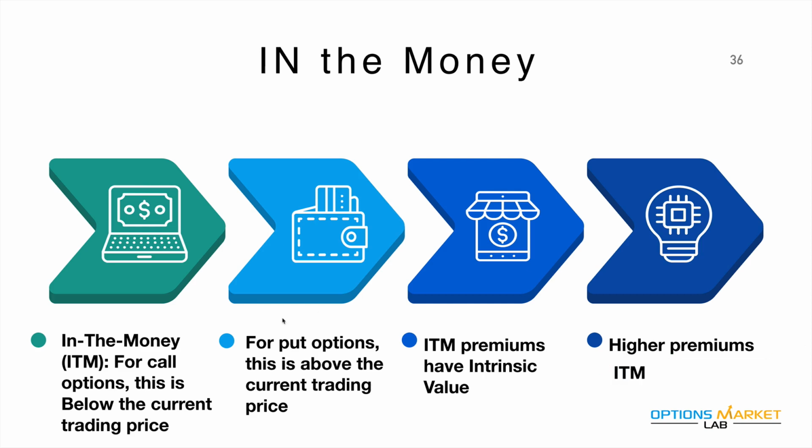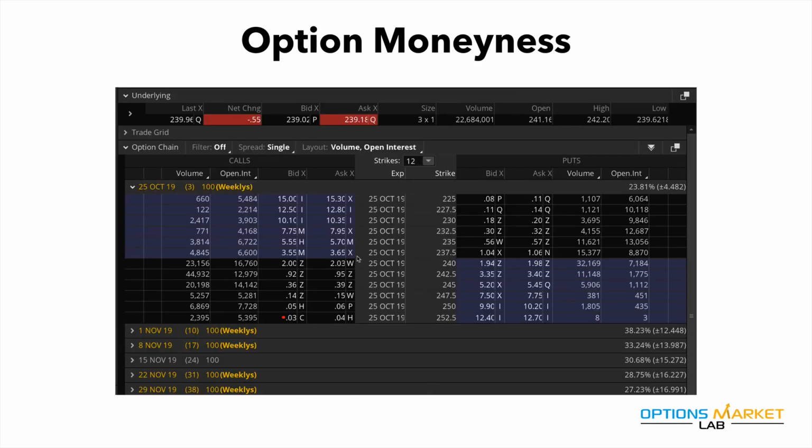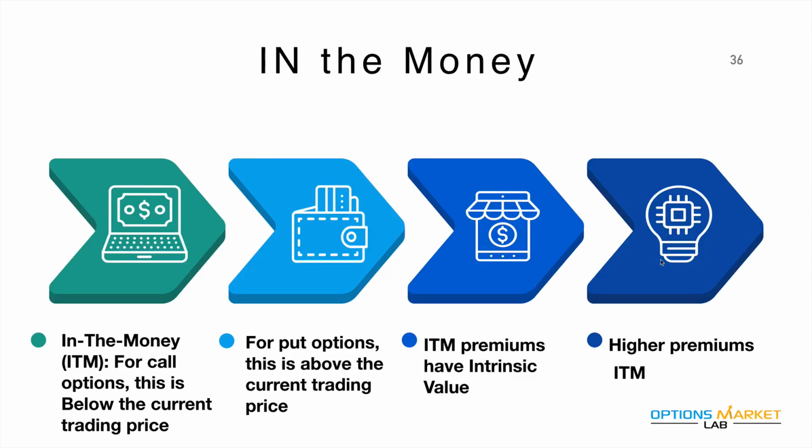Now, let's just go back and look at this information on the options chain. If you look right here on the call side, you will see that the deeper you go in the money, the higher the bid and ask get. Same thing for puts. The deeper you go in the money, the more expensive it gets because it carries a higher intrinsic value. Again, don't worry about the term. We will go over this in a little bit.